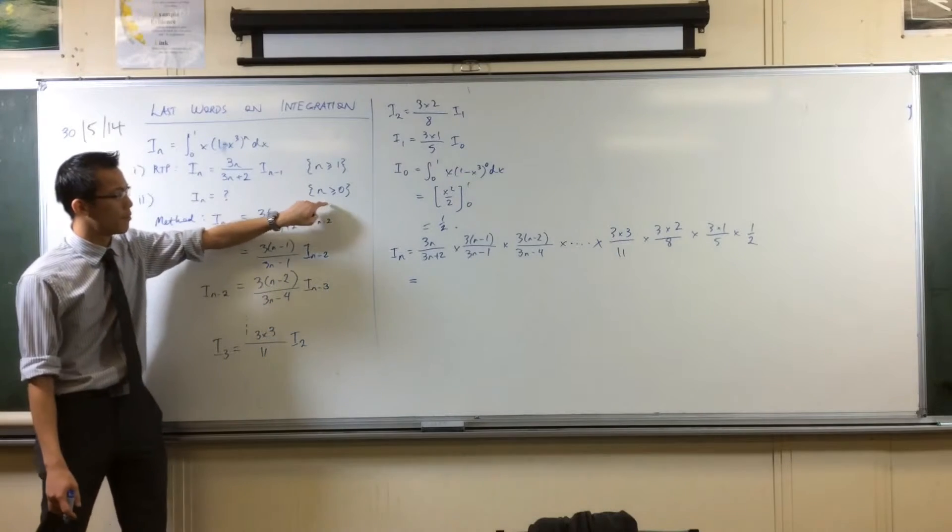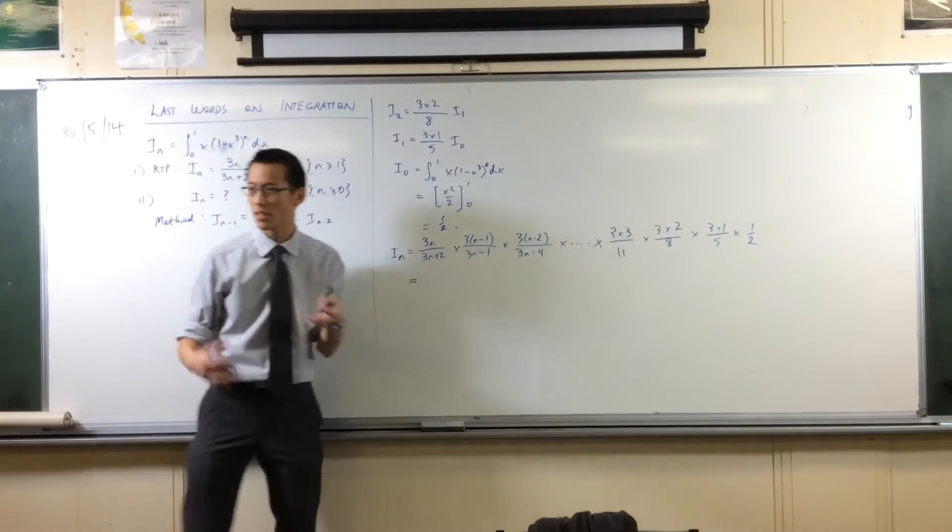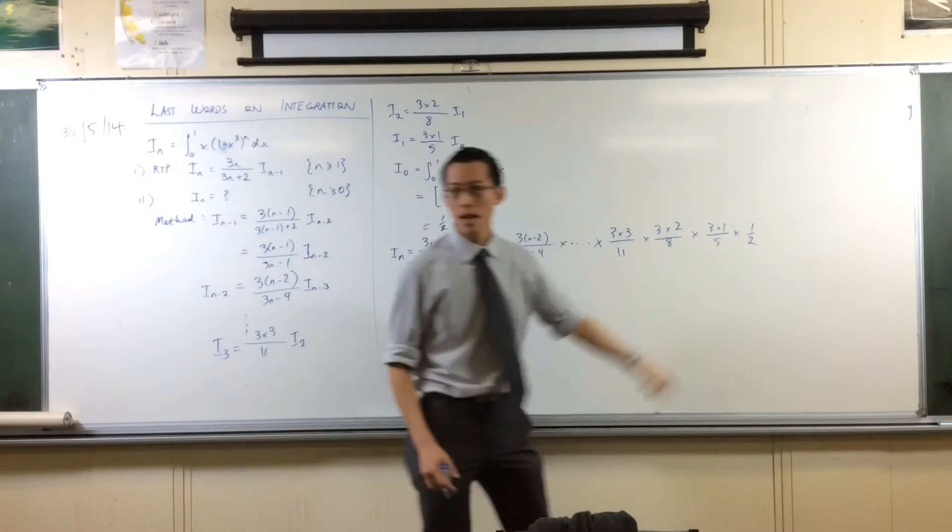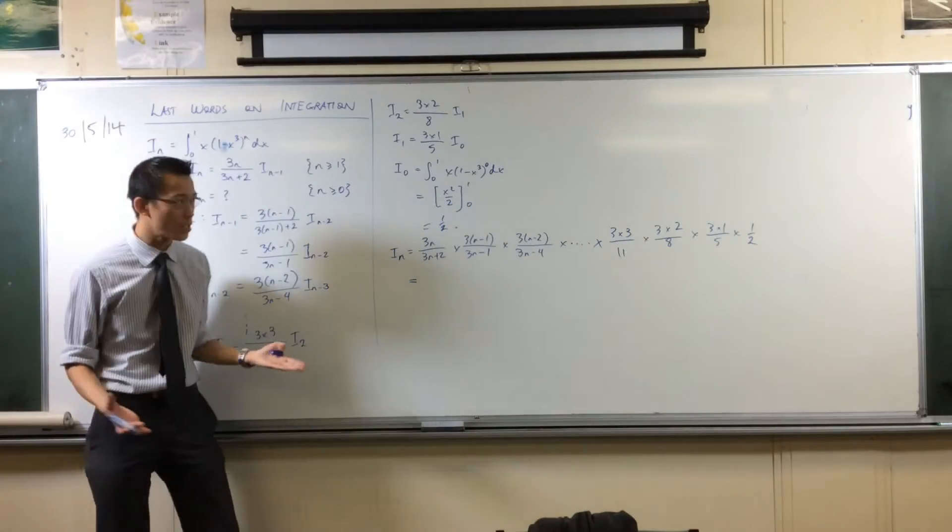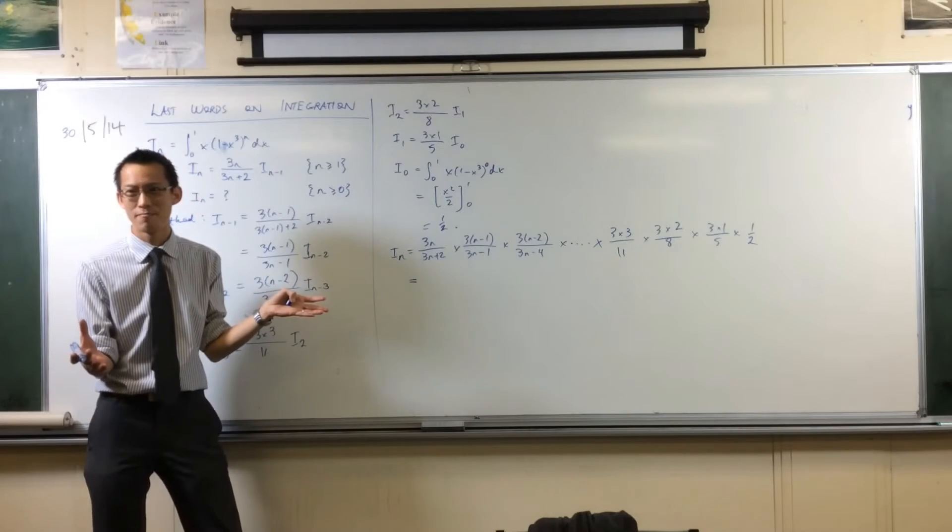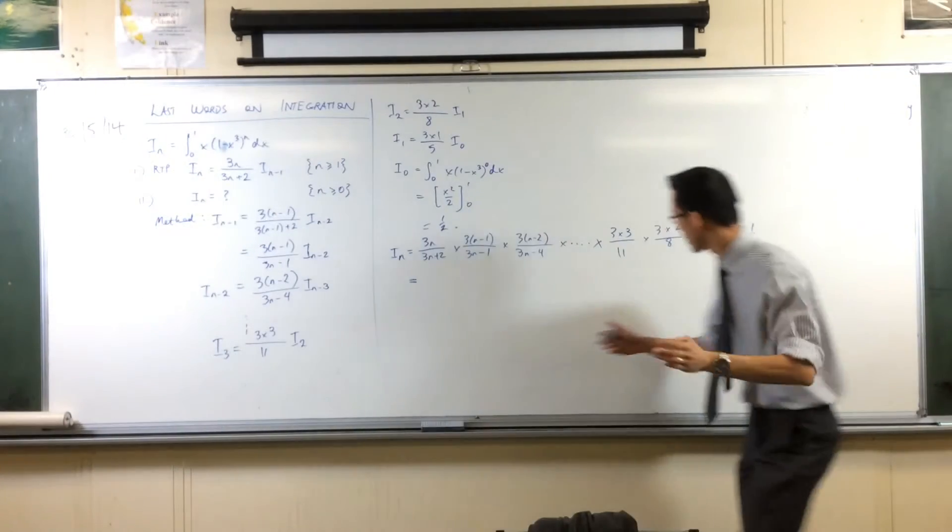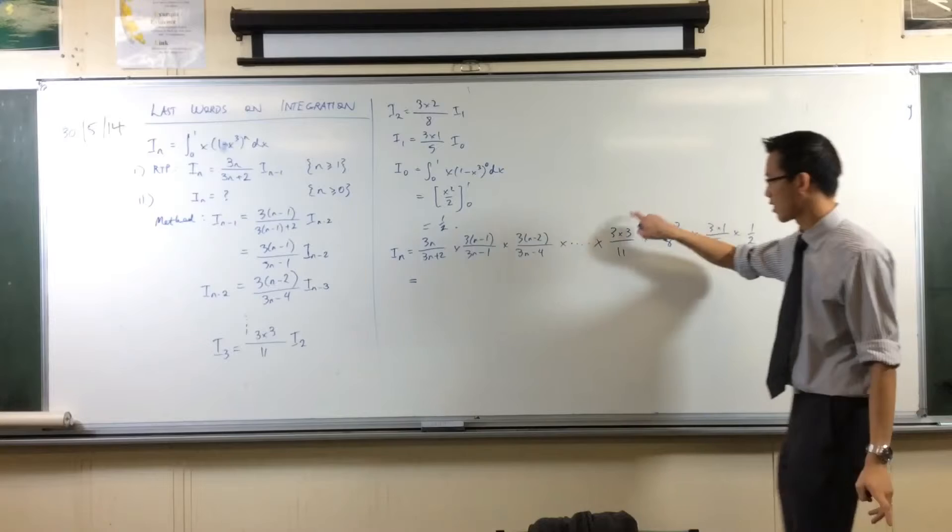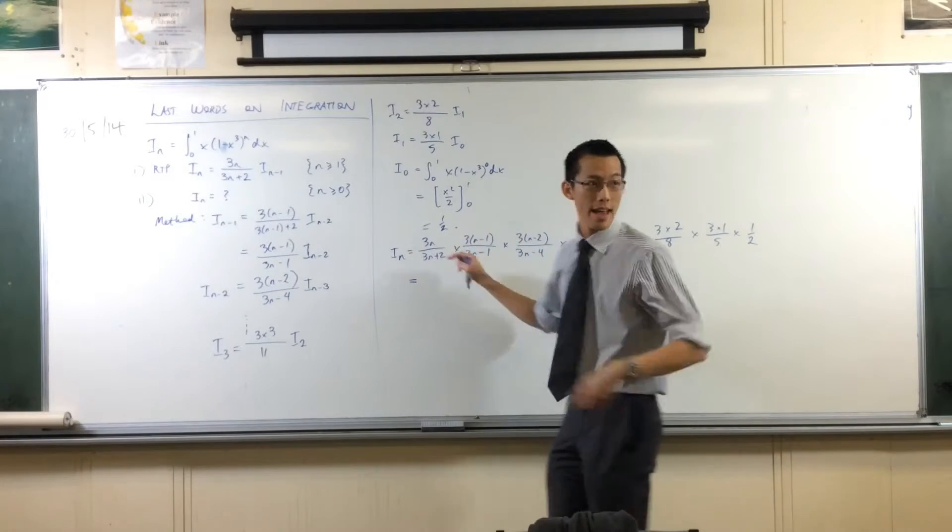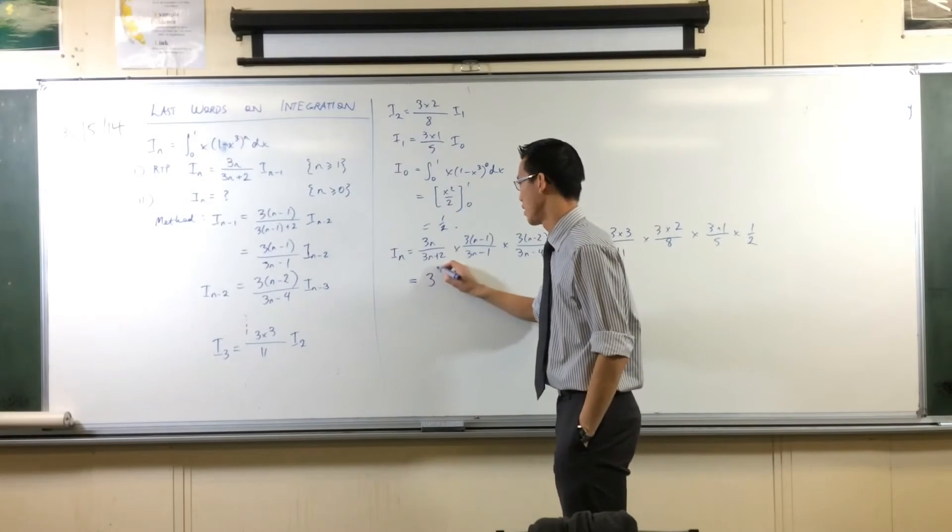Now, have a look at this though. This is quite, there's a lot of symmetry to this, isn't it? There's lots of things that we can take out. For instance, every single one of these terms, except for that one, has a 3 in it. Every single one except the last one. How many terms are there? Excluding the half, the I_0, how many are there? I've got n of them. n 3s all being multiplied together. So I take that to be 3 to the power of n.